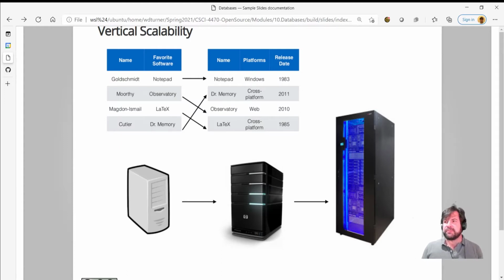Again, we have this problem as you get sufficient numbers of people in there, right? You're doing this one-to-many mapping or many-to-one mapping, and you have to keep reading through all of the software over and over again in order to join up your records correctly. But there are efficient ways to do that. If we're using hash tables, perhaps hashing the keys, we're probably pretty fast on that, so long as all the data is immediately available to us, so long as we have it living on the same machine.